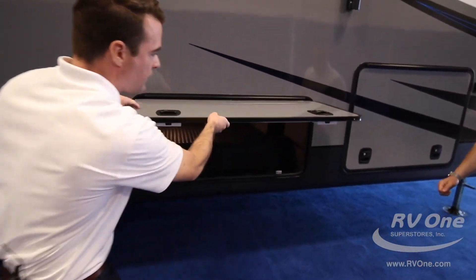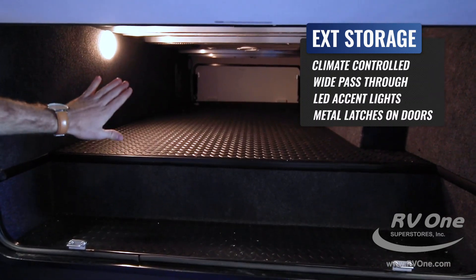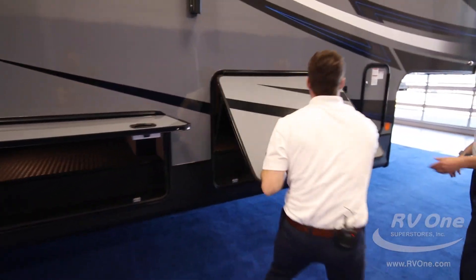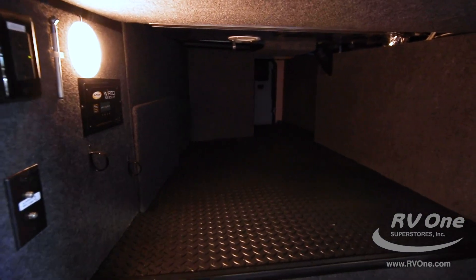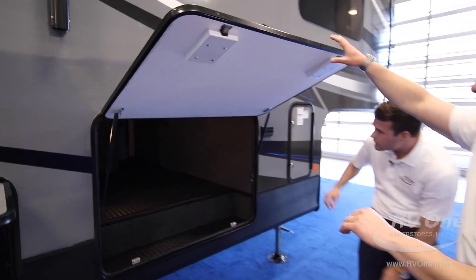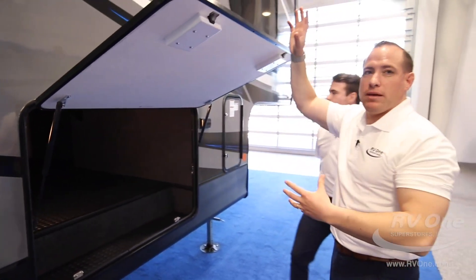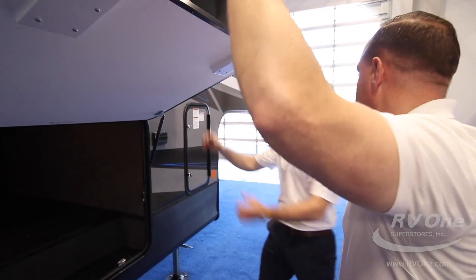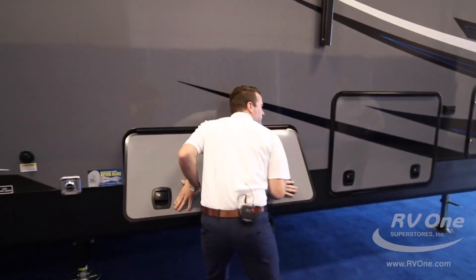Look at all the storage. You have the whole passenger storage here. All your storage compartments have lights inside, and the cargo areas are actually climate controlled — with ducts in there for heat and AC. You have massive top-hinged storage compartments, and inside you have satellite and TV cable connections — you can put a TV out here. The hinges are heavy-duty — no cheap magnet locks. These latches are heavy-duty metal, not plastic. When you close it, you can hear the quality — sounds like a diesel pusher.